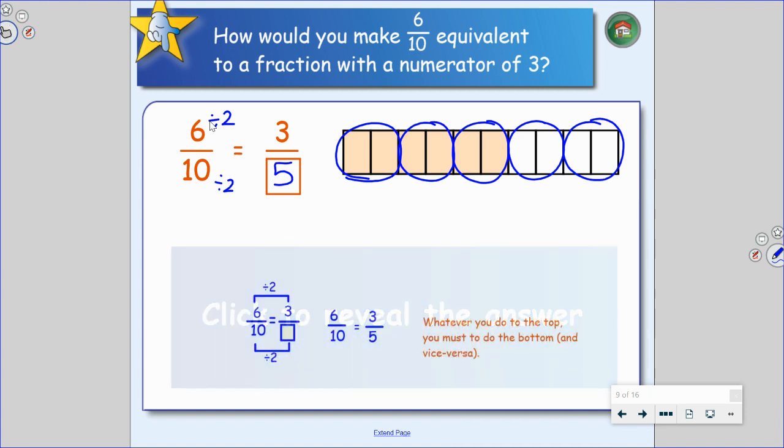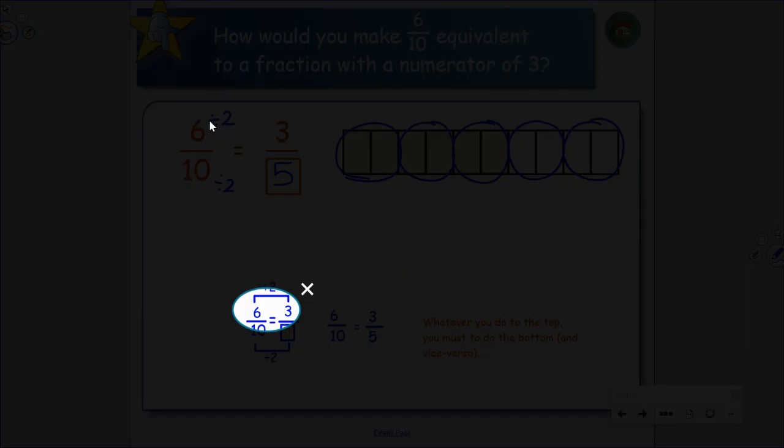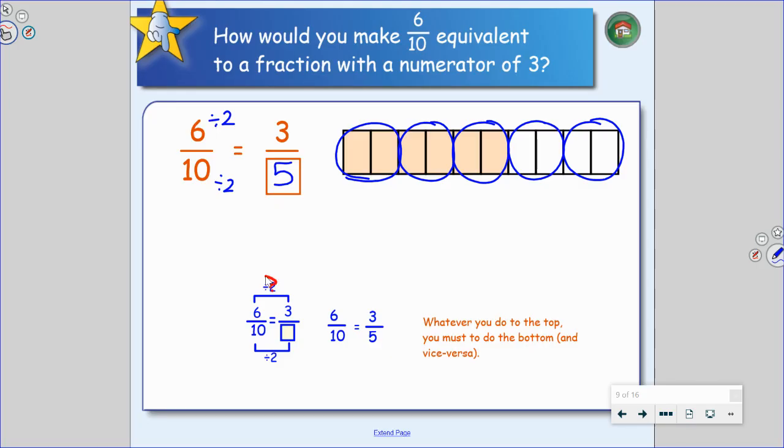So it's not always multiplying. Sometimes it is dividing, or often we say reducing or simplifying. If you notice that the numbers get smaller, for instance, from 6 to 3, then you can say, all right, instead of multiplying, what number can we divide by? And in this case, it was 6 divided by 2. Of course, anything you do to the numerator, you must do to the denominator. If you divide by 2 halves, that's the same as dividing by 1 whole, and you'll get the same quantity, just different size slices. So you'll multiply if you want more slices or smaller slices. You'll divide if you want bigger slices or less.